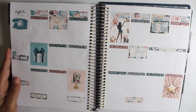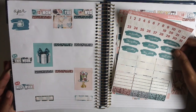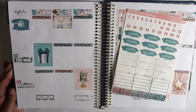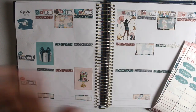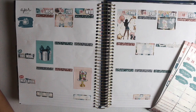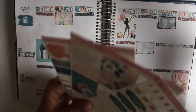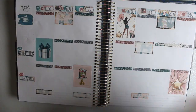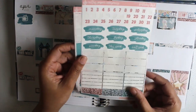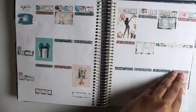Here is finished spread number one. I went ahead and took the headers that said 'this week' and 'next week' and put them in my sidebar so I can track happy mail — I don't generally track happy mail all the time, but if the stickers are there, then I will. I can also pop in other shows I'm watching outside of my standard Monday, Wednesday, Friday schedule. All the headers are in as well as the glitter headers in between, and I have still four sheets of stickers left and a whole extra kit still here. I do like Cactus Paperco and how you get two sets of date headers.